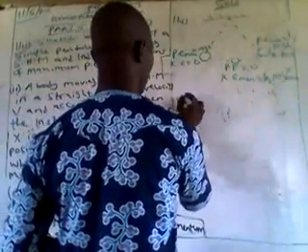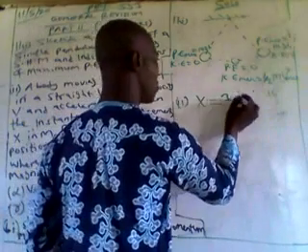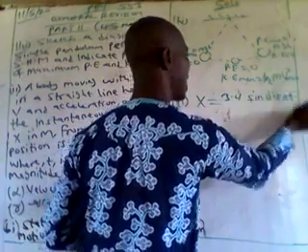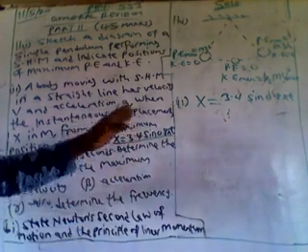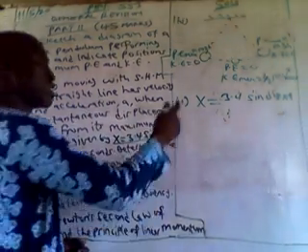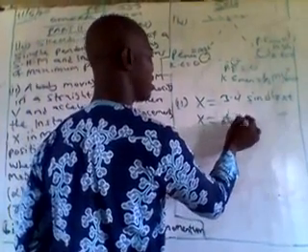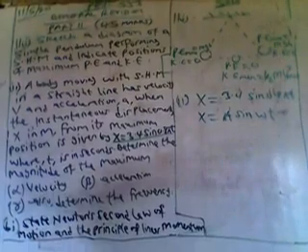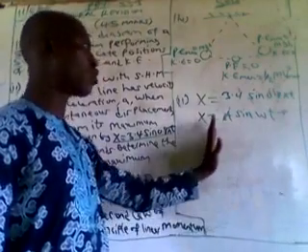Now, the solution to this is that you write the question you are given, that is x equals 3.4 sine 0.8 pi t. For you to solve this question, you must write the general expression for this. And what is the general expression? The general expression is going to be x equals A sine omega t. So here you just compare and contrast.